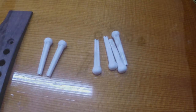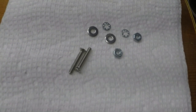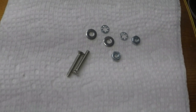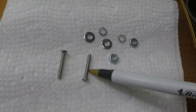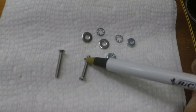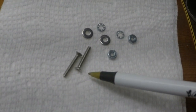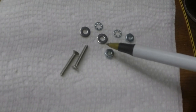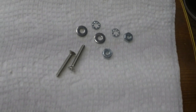So, here we go. Just like I say, another word up. The next thing we're going to do here is start replacing these bolts. Like I say, we don't have to put them in, but we're going to anyway. Instead of using the original rusty steel bolts with the slot heads, we're going to be using stainless steel Phillips head screws. We're going to be using a washer, a lock washer, and a nut on them. So let's get that done and get the inlays in.